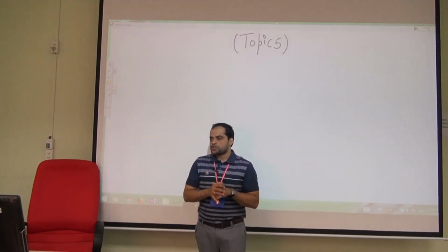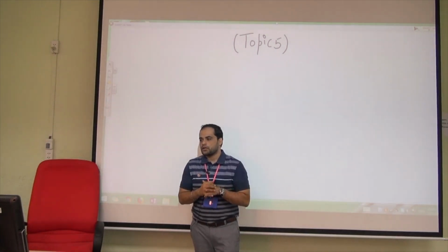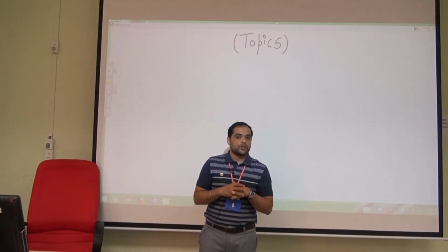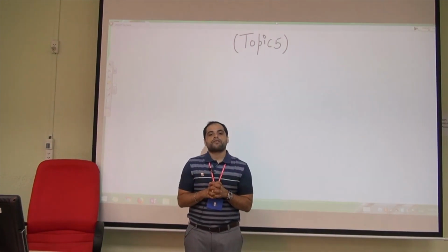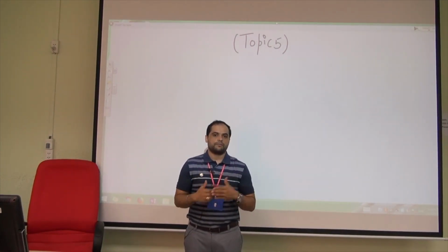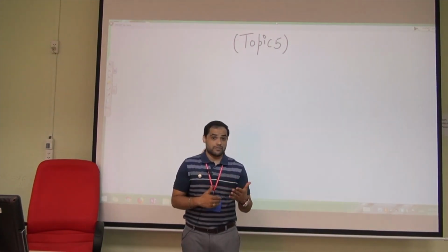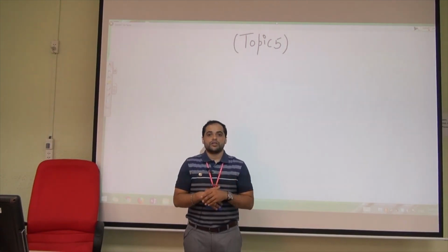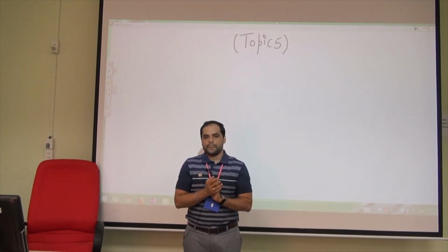Then we move on to learning outcome 5. Learning outcome 5 is about the margin of safety. How does a company estimate the margin of safety? What does it mean, and why does a company have to estimate the margin of safety?